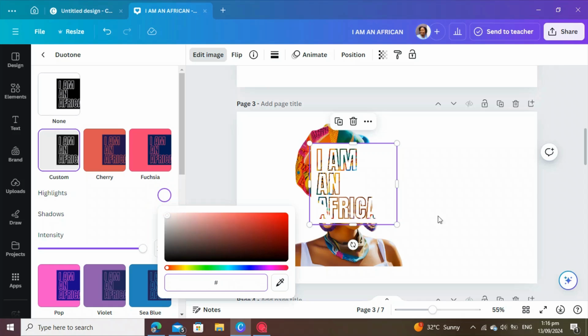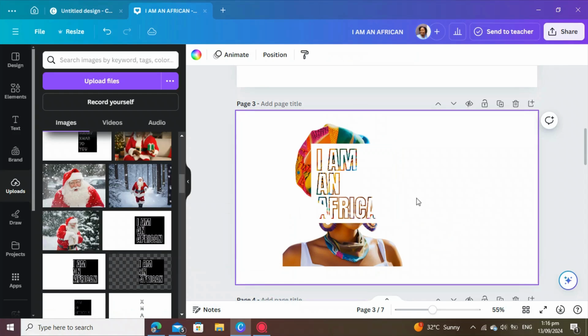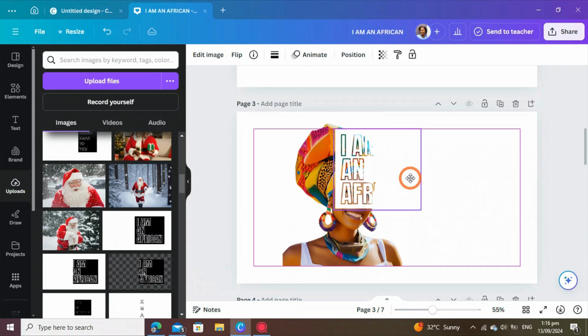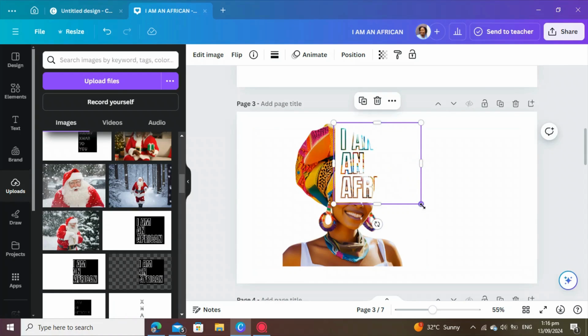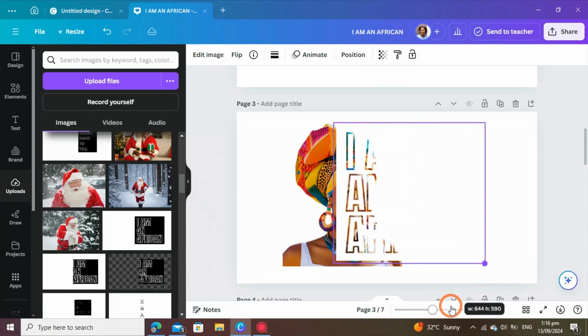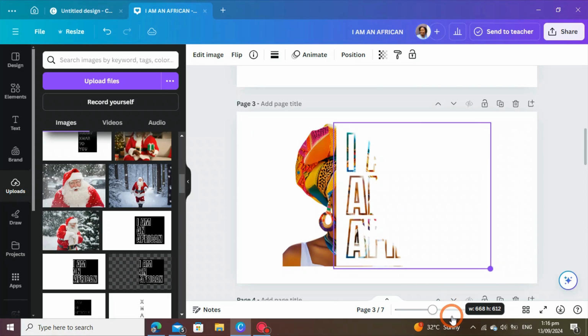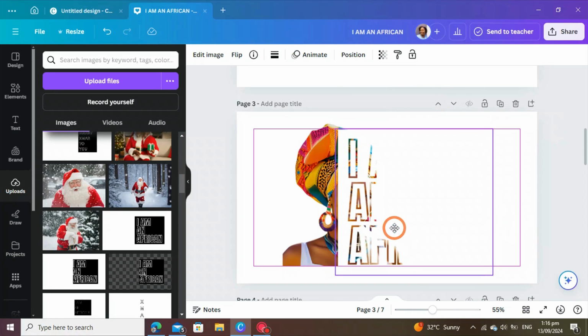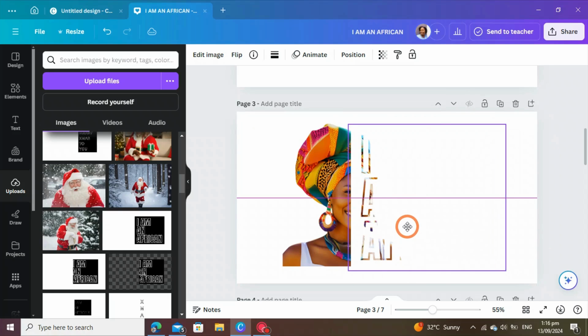We just want it to be white. All right, so we're gonna put it here and then align with the main image, and then we put it like that. Okay, just like that, and then we can just line it.